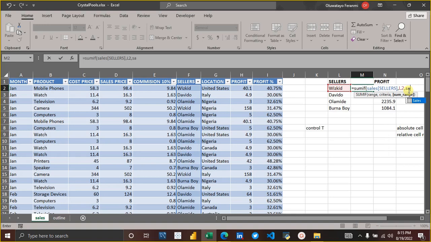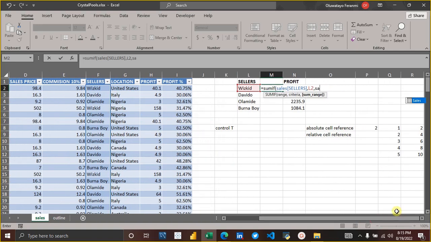So you type sales again. Then open sales in order to see the headings, square brackets.